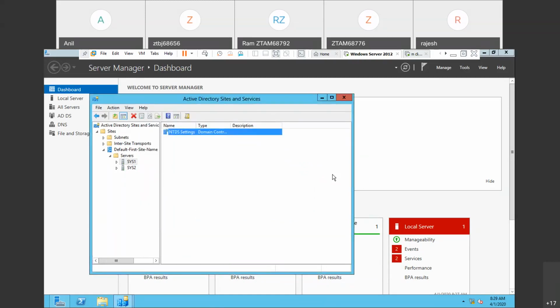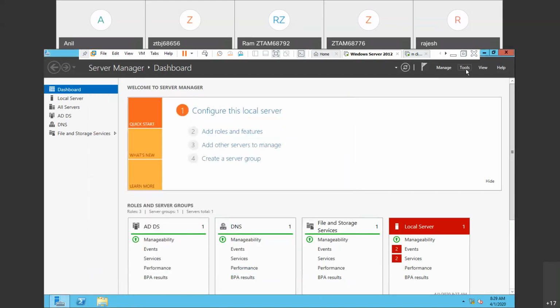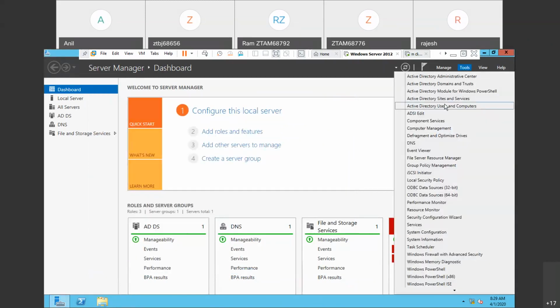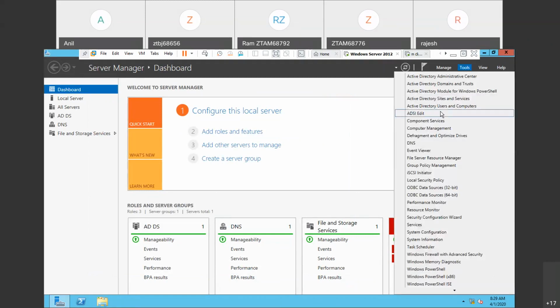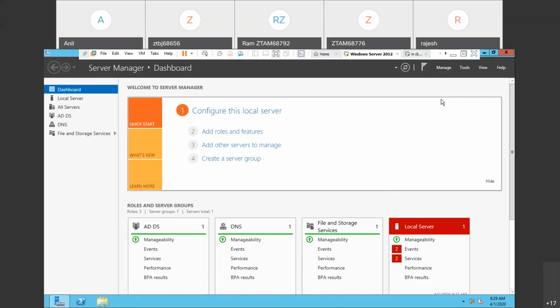Once again, I'll show you this process because it's simple. It doesn't take much time. So just you can see here, the ADSS console. So let me open this.